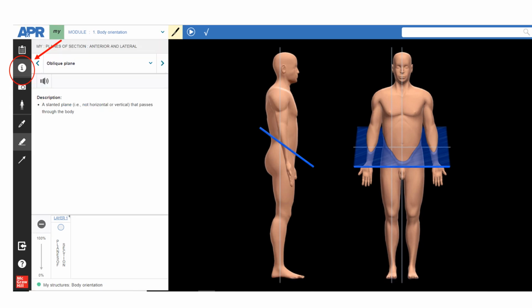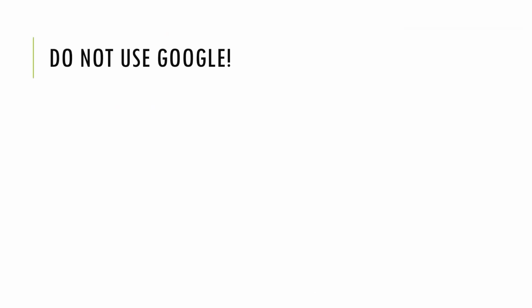Be sure to select the yellow Structure Information tab for all of the structures found on your APR master structure list. The most important word of advice we have for you is do not use Google. Yes, you can Google many of the APR questions and get the correct answers and do well on your APR lab assignments. However, this does not adequately prepare you for the lab exam. Also beware of Quizlets that are generated by other students. They are not vetted and often are not accurate.